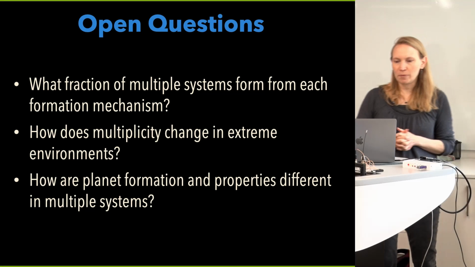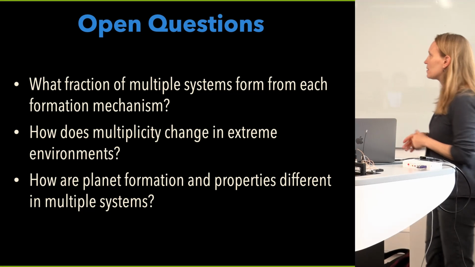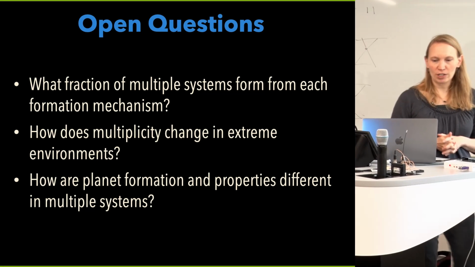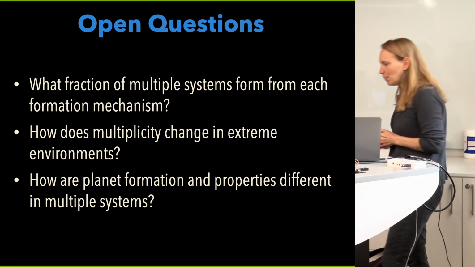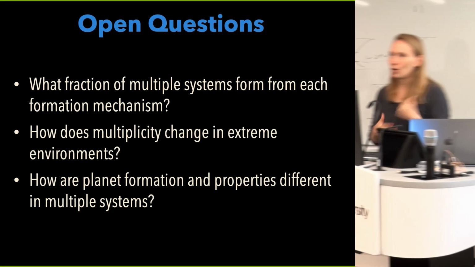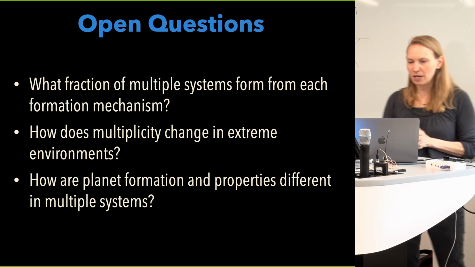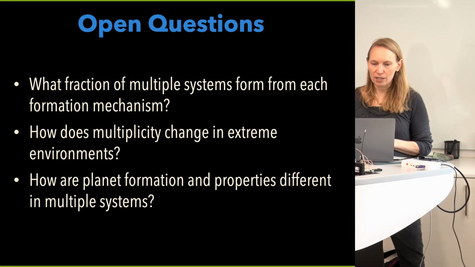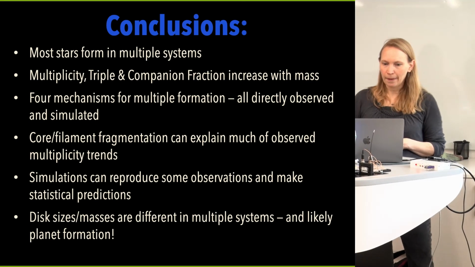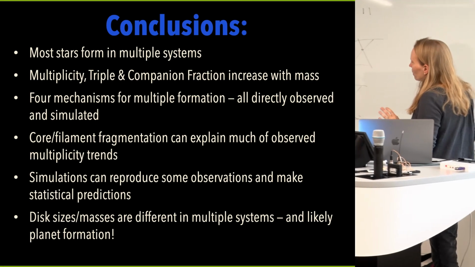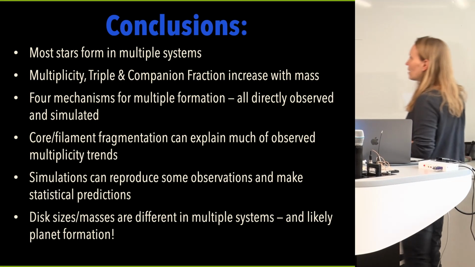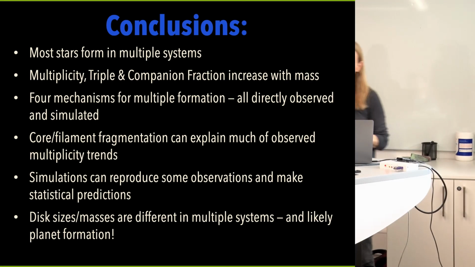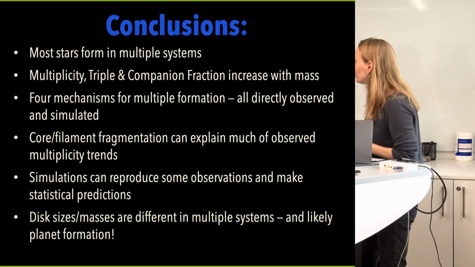How are planet formation and properties different in multiple systems? Extending the calculations to look at planet formation is likewise a really hard problem. And people who are doing planet formation calculations usually start with simple conditions, so it makes it hard for us to examine it. But there may definitely be something interesting in terms of differences between singles and multiples. At minimum, we see this kind of difference in the disk sizes and masses, right? So there's probably something that's different, and pinning down quantitatively exactly what it is is not clear.